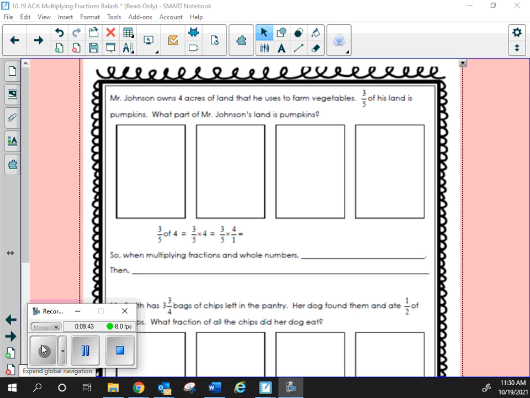All right, here we go. So I'm going to start with showing his 4 acres. Does he have a full 4 acres? Yes. So I'm going to color in all 4 of these boxes. I'm going to use my first highlighter. Please let it work for me today. Oh, it's not. Okay, it's going to take a second. You're gonna go ahead and shade in all four with one color of your highlighter. Ready, set, go.